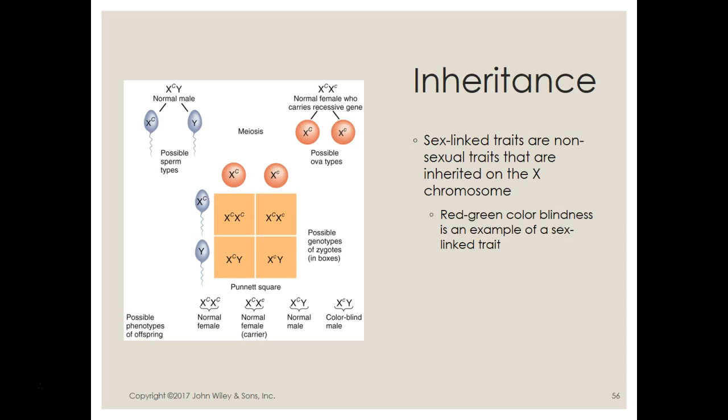There are also some sex-linked traits, and the most common of these is hemophilia, which we commonly call free bleeding. So this causes the blood to clot very slowly after an injury. So it's a sex-linked trait. And like the trait for colorblindness, hemophilia is also caused by a recessive gene.